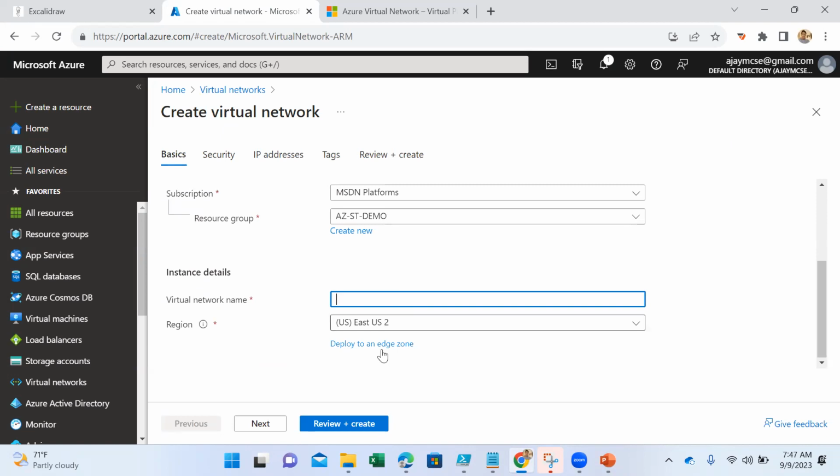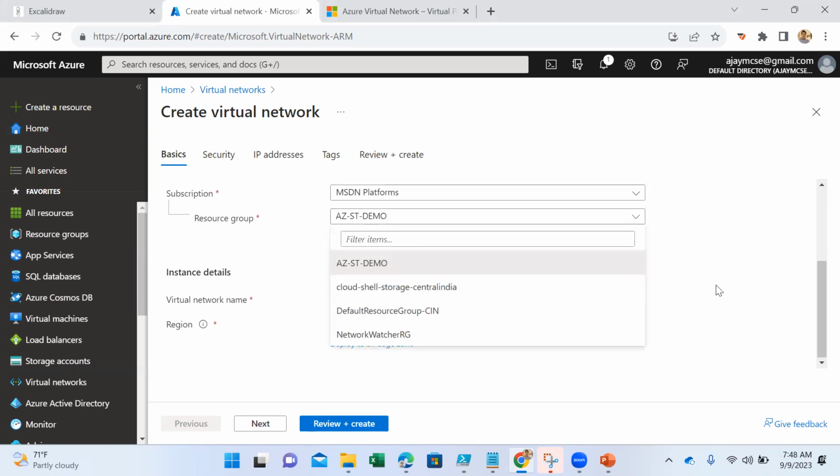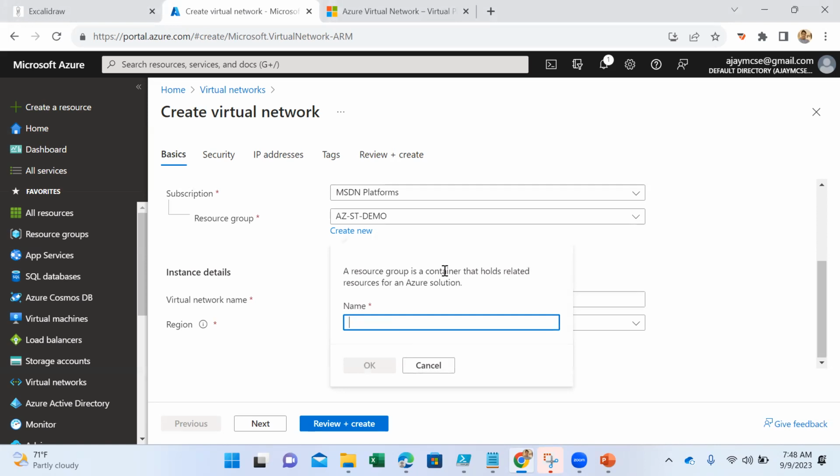Give some meaningful name to the virtual network. Let me create one resource group.